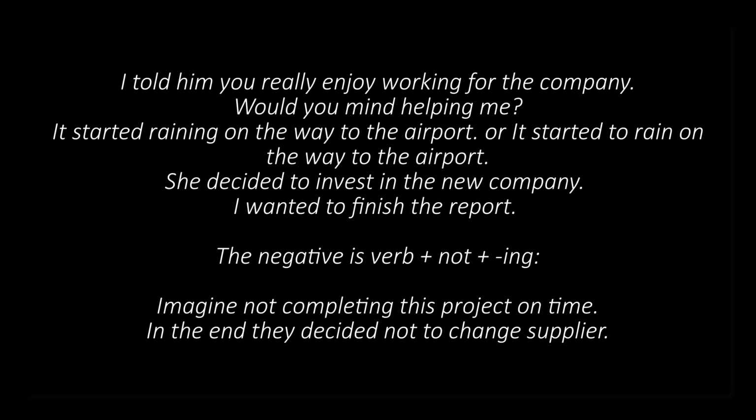So in the next example, in the end, they decided not to change supplier. So the rule applies for both the gerund and the infinitive. In the end, they decided not to change supplier. So again, some people would make the mistake by saying, in the end, they decided don't change supplier, okay, which is very wrong. All right, so you need to be aware that when there's the infinitive or gerund after these structures, you need to negate them with not, okay?